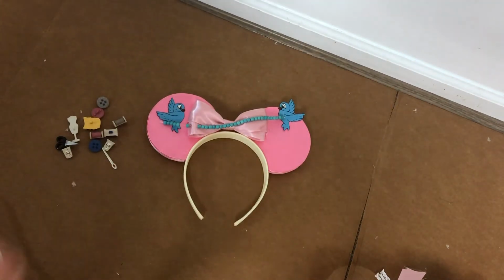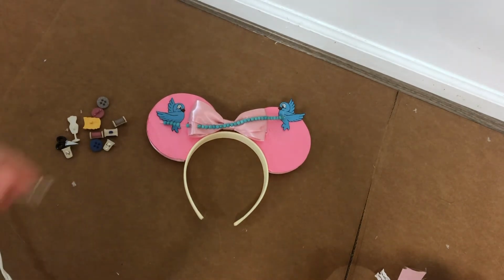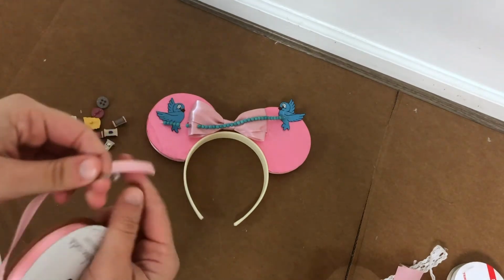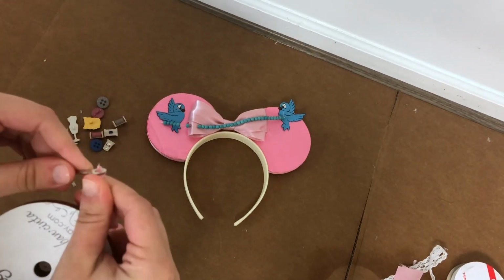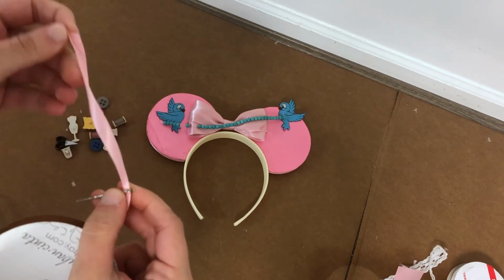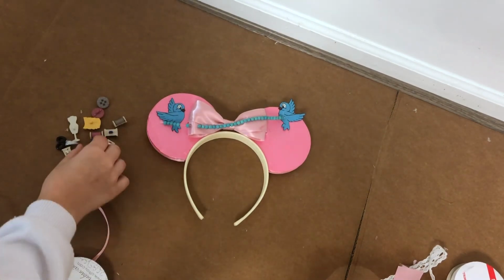I even ended up deciding that I wanted to take the little needle and thread button and loop some ribbon in there, like the mice were making her dress. And I put a couple different scissors and buttons on there. And I really liked how these ended up turning out.